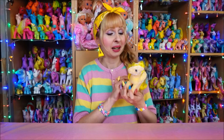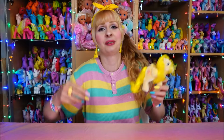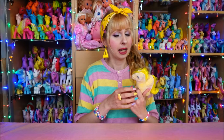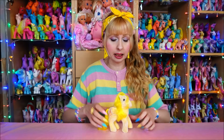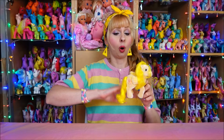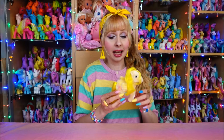It's a So Soft pony, and the So Soft ponies, you've heard me talking about that so often already, are not my super favorite sets. They were never released in Europe, so I also never had one as a child, so there's not really a childhood connection to them. They're flocked ponies. Of course, the flocking comes on top of the body, so it makes them even more chunky, and it also takes away a little bit of the coloring underneath. These ponies are super vibrant, but as all G1 ponies were flocked with white, it always makes them super pastel, and you also can't see the symbol as well.